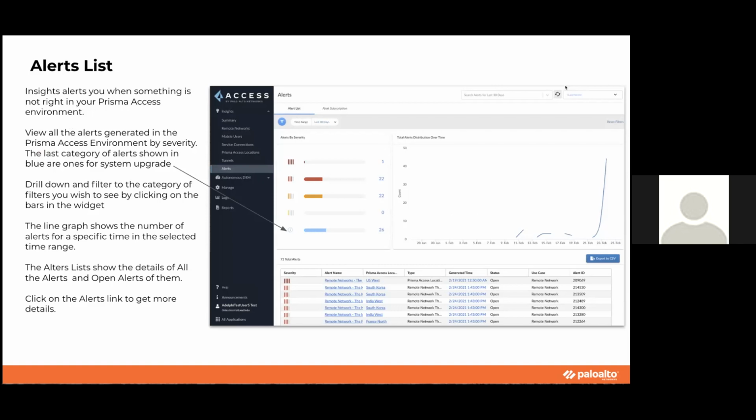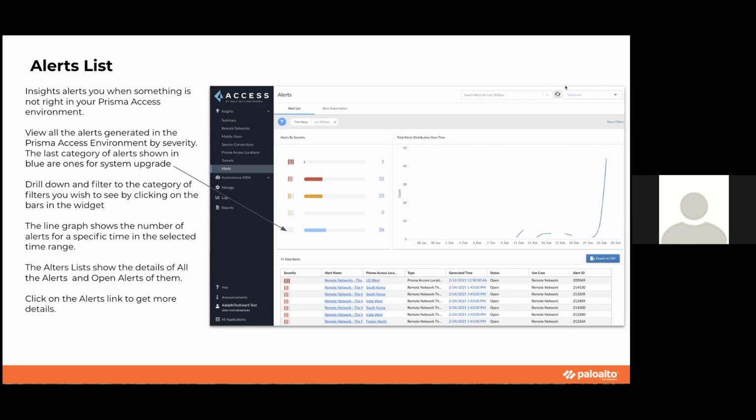Prisma Access Insights also enables you to set up an alert notification so that you can receive alerts directly in your email. So all the Prisma Access alerts provide basically two types of alerts. One is environmental alerts, another one is upgrade notification alerts. The environmental alerts describe the status of your Prisma Access environments, especially if something is not working as expected. It generates alerts when issues are raised and also when they are resolved so that you know it's been addressed.